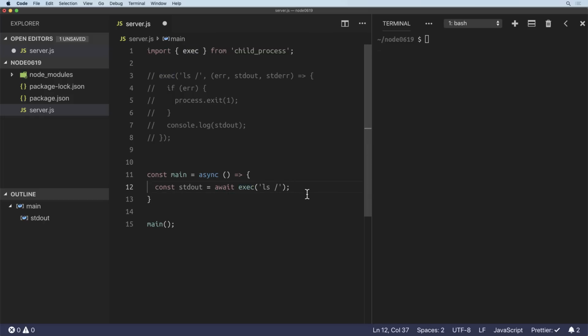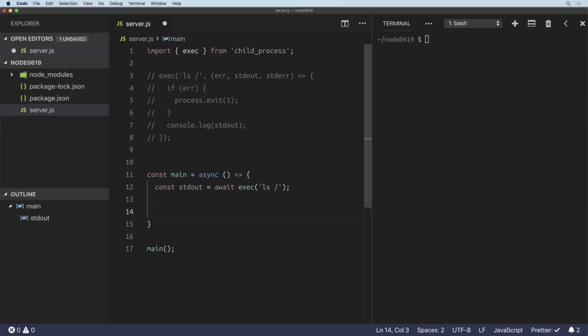And also you have a little bit more control over the flow of the program. You get std out, and you can do something after std out. And if you want to nest dependencies, you can just do them inline. You don't have to nest callback functions. You don't have to do anything. So it's a much cleaner and better way to handle asynchronous code in general. So here's my advice today. Unless you have to deal with something that only supports callbacks and nothing else, do not use callbacks.